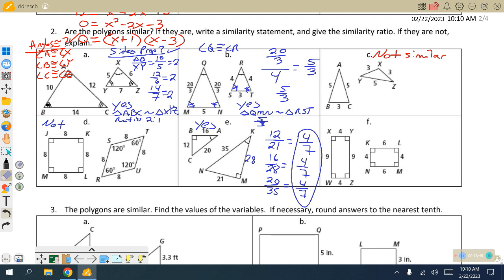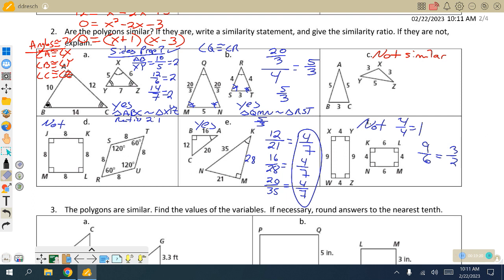The angles are fine, but as we saw in our notes yesterday, can you match up the sides correctly again? Small, small, medium, medium, or I guess large, large. 4 goes with 4, and 9 goes with 6. But is that going to give you the same ratio? No. So this is going to be not similar. Okay. So that's what you should have off of there.